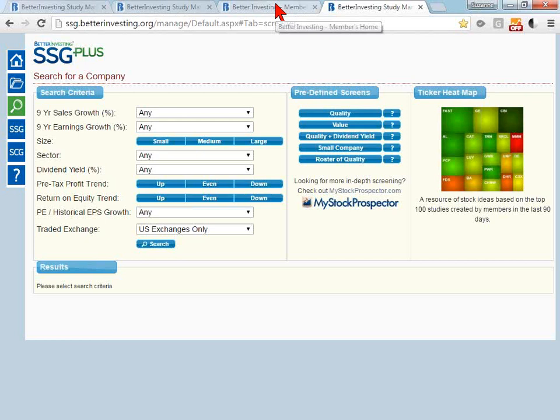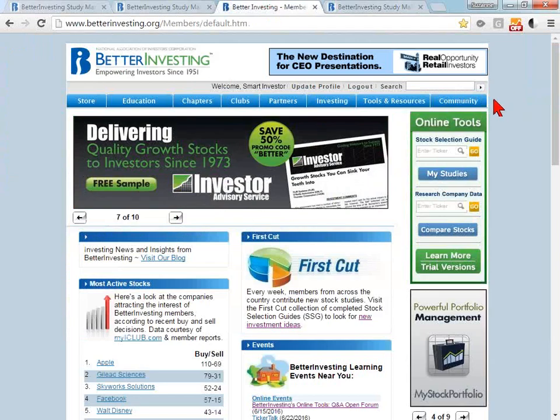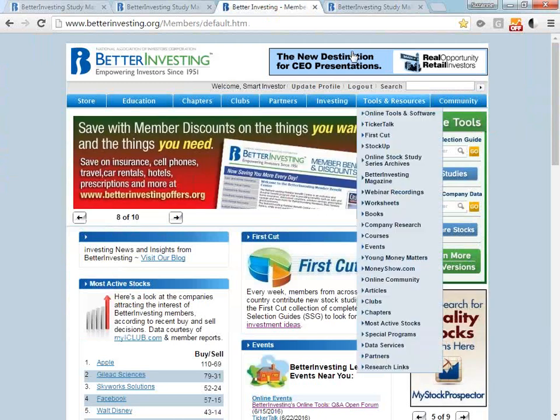Oh, we have another related searching question. This will be a good one for you to show your core. It's right here. Where is the ticker heat map? I'm looking at the question panel. That was one that came in early. So how to get to the ticker heat map? We talk about the ticker heat map a lot. When you look at the member homepage, you don't see it.